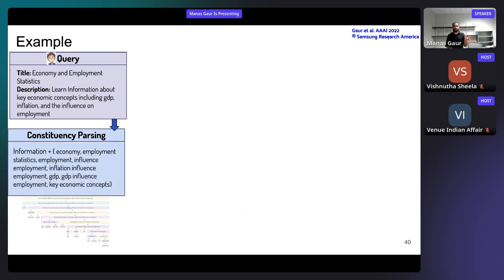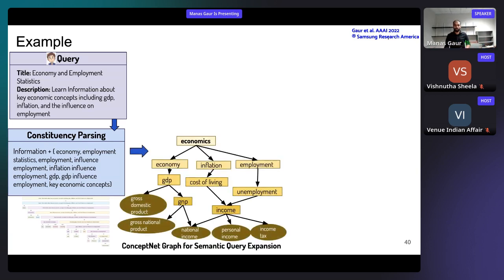A very simple case to start with is just constituency parsing, because we all know that in NLP, constituency parsing is very capable of identifying all the possible phrases in the query or in the input, and all the phrases that we identify are relevant to the query. But how they are relevant, how they are stitched to each other, is not what constituency parsing tells us. So if we pass this information through a ConceptNet knowledge graph, I used the conceptnet.io Python API to construct this graph. The construction of this graph is simply a manifestation of the connections between these phrases that you are identifying from constituency parsing.